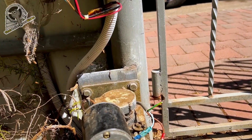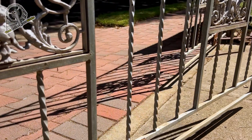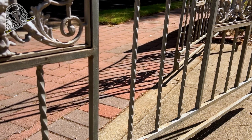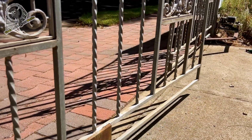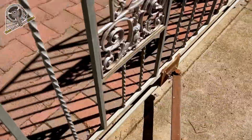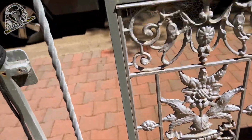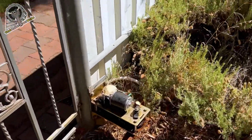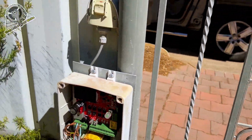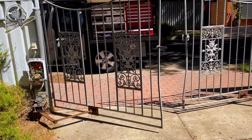Okay, so a little bit more. Open. Stop and then close. That is absolutely spot on. Look at that. Beautiful. All right, now we'll adjust the open limit. Hit open. And we'll just see what we need to do to fine tune the open limit.